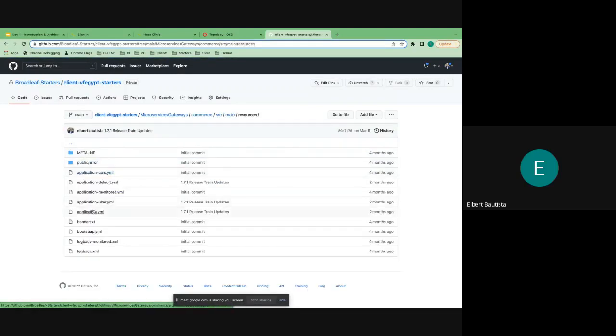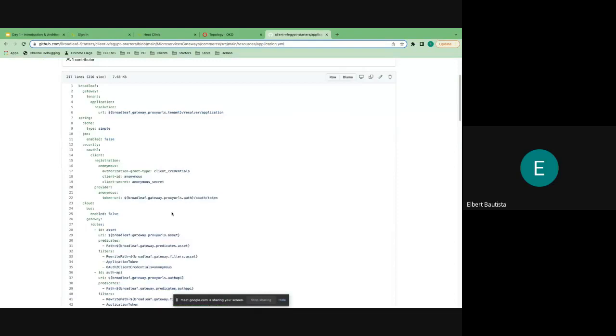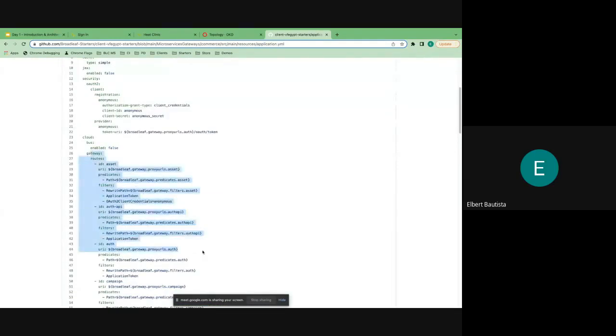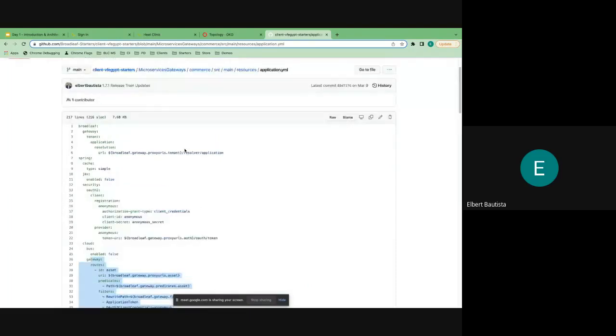It is this Spring configuration that tells you how to route the request to the backing microservice. You can add your new filters in here. You can add new classes that implement certain filters that Spring Cloud Gateway provides to you if you want to have more advanced functionality.